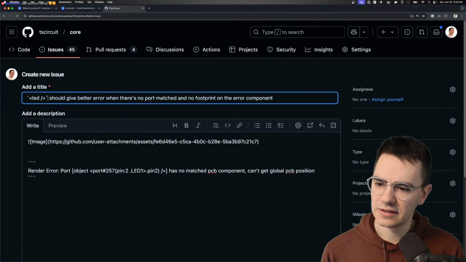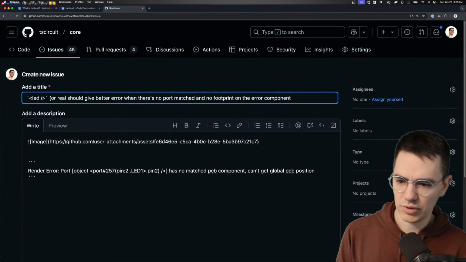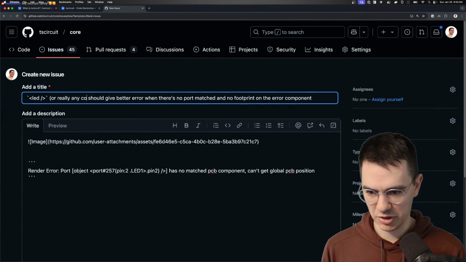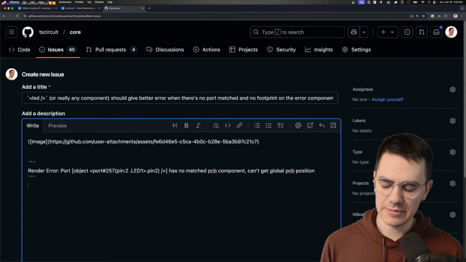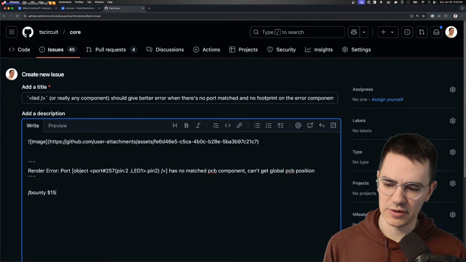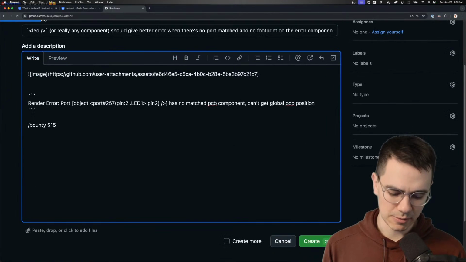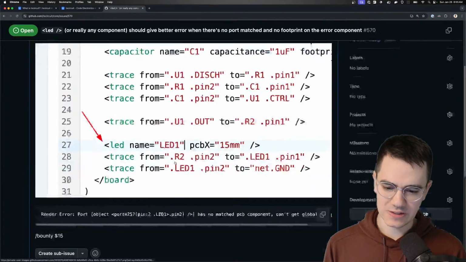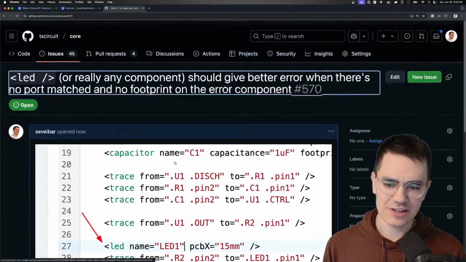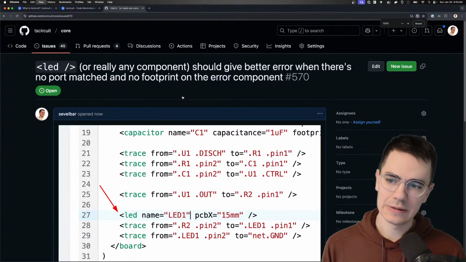So LED or really any component. I think it's probably going to be a fix for every component just because of the architecture. I'll put a $15 bounty on that. This one's pretty, if you make a test, you should be able to solve this one pretty easily.